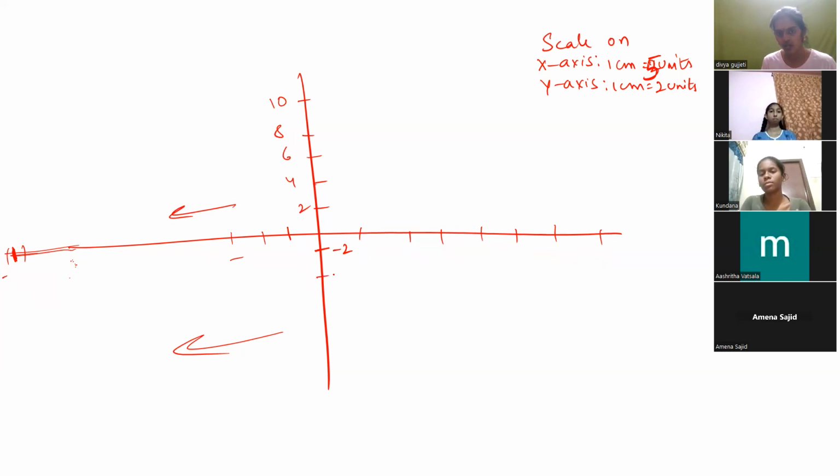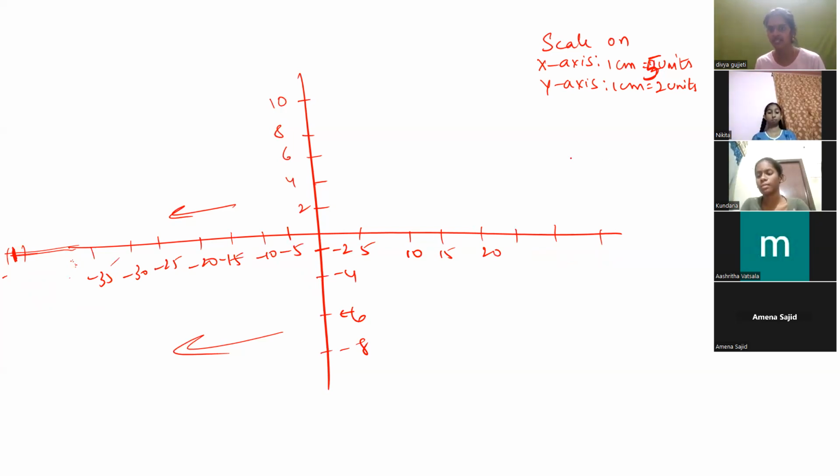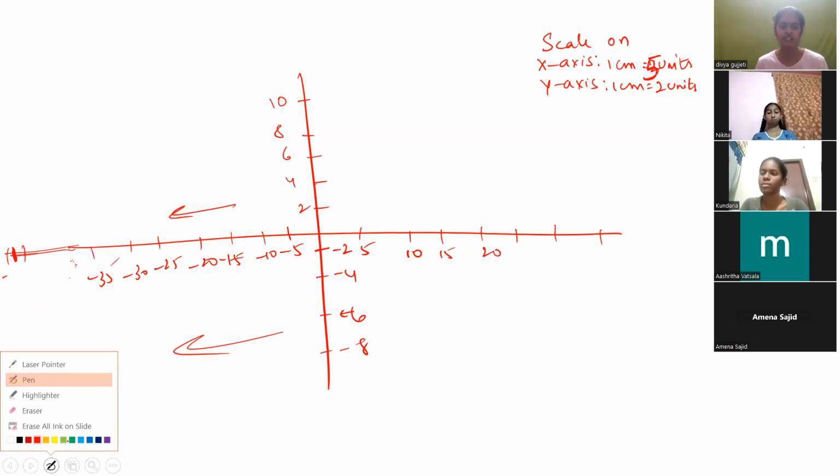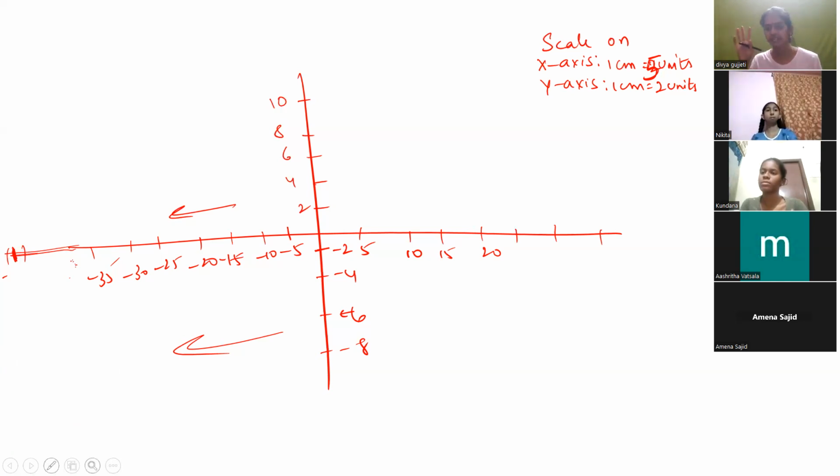So this will be minus 2, minus 4, minus 6 and so on on the y-axis. X-axis is 5 units, so this will be 5, 10, 15, 20. Here minus 5, minus 10, minus 15, minus 20, minus 25, minus 30, minus 35. So here I can easily fit. So like this also you can take. Not necessary that both have to be same. I'm telling you all possibilities so that you don't learn things by heart. You have to learn. Given a new question, you should be able to do it. So keep all these things in mind. I'm not just telling you for this question. These are general things which you have to remember.